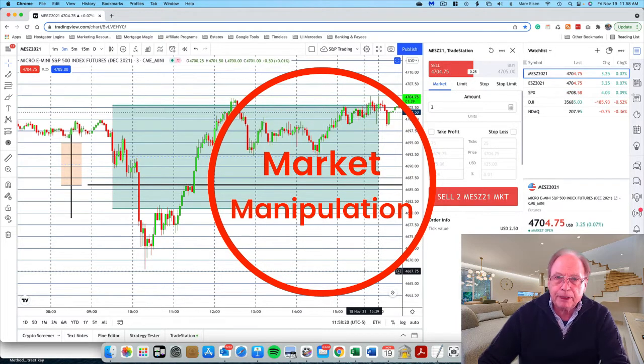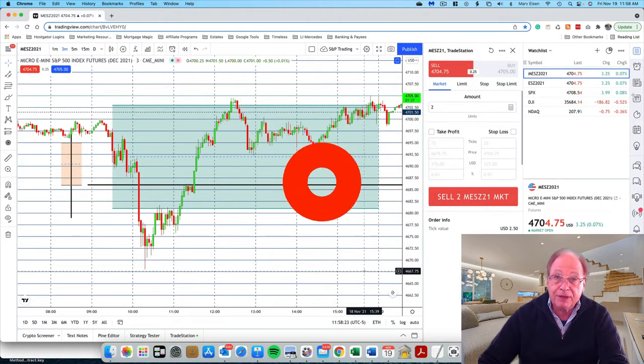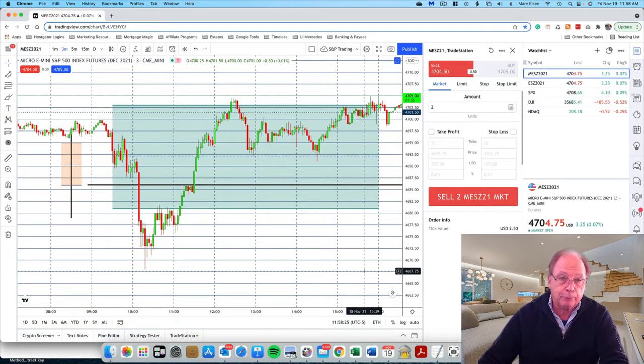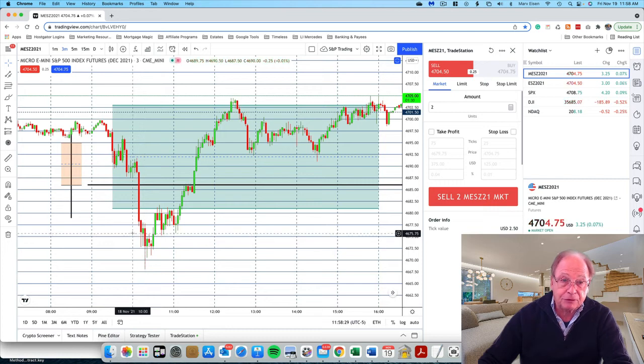You're looking at a 3-minute chart of the micro E-mini of yesterday, November 18th, a Thursday. I want to go over quickly the features that I have on this chart. You'll see a horizontal line here marking the previous day's close, and this is a candle. I've drawn a candle of the previous day, price action, opened up here, closed down here, and I've superimposed that on my chart, and I indicated a horizontal line at the close of yesterday.